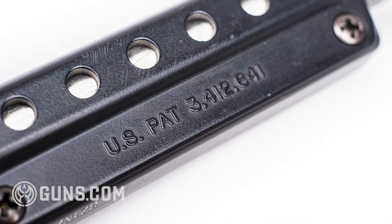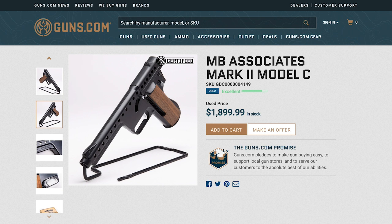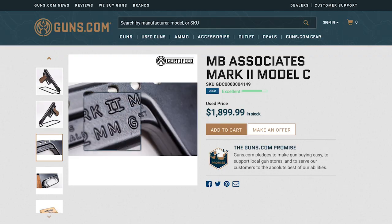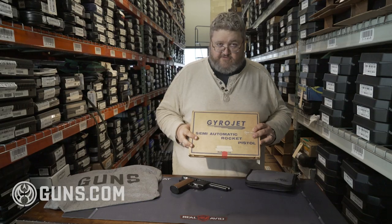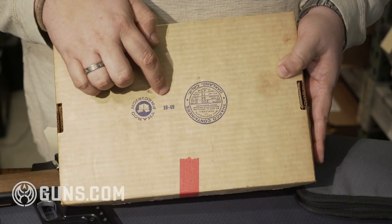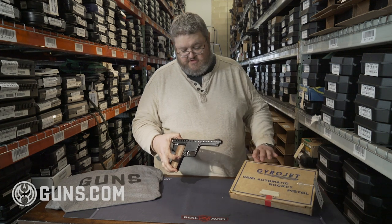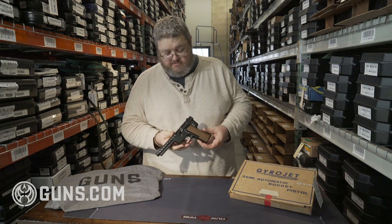So if you are lucky enough to click through and get this particular gun, you'd have to get 12 millimeter Gyrojet rockets — little micro jets — to fire out of it. This one includes the box. These are not very substantial boxes; you don't see a lot of these anymore. It's date coded October 1969, so you're looking at a gun that just passed its 50th birthday. Retro, sci-fi, danger Will Robinson — it's all right here.